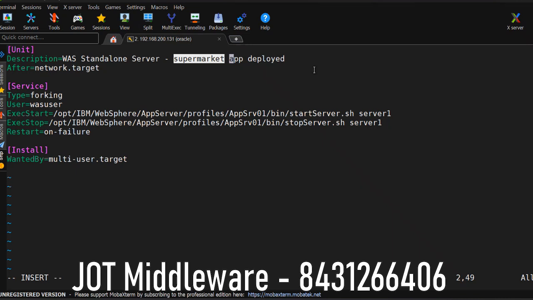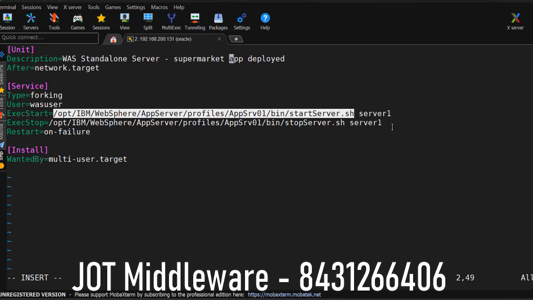When I check the systemctl status, it will give me the information that I want to see, which application is deployed on this particular service, right? And after, when the network is started, then only you start this command.